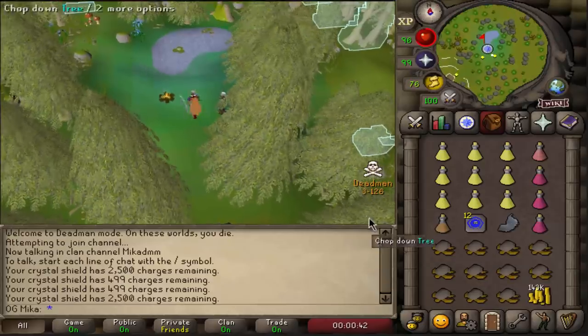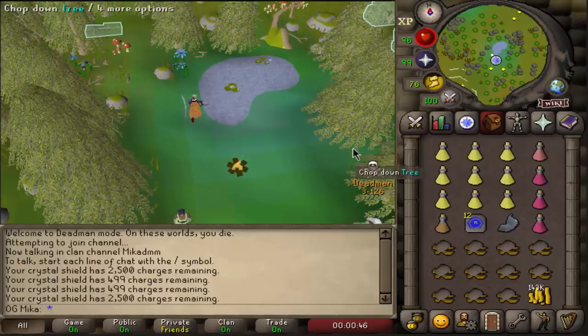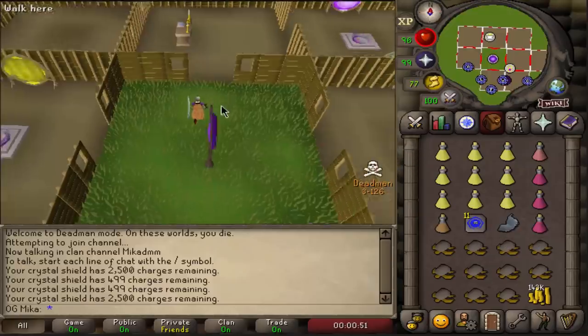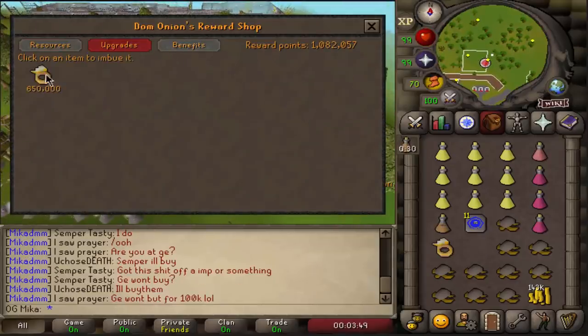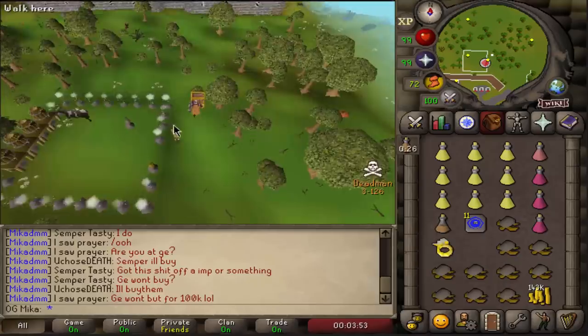But yeah, at this point, I'm just going to go ahead and imbue my Seer's Ring, charge my DFS, and then I'll leave this account in the safe zone. So I have already done a bunch of NMZ, therefore I can straight up imbue my Seer's Ring, which is going to be my best ring to use in the 1v1s.